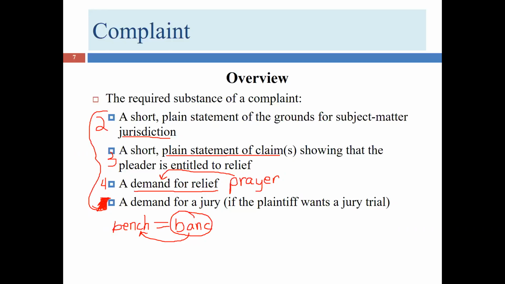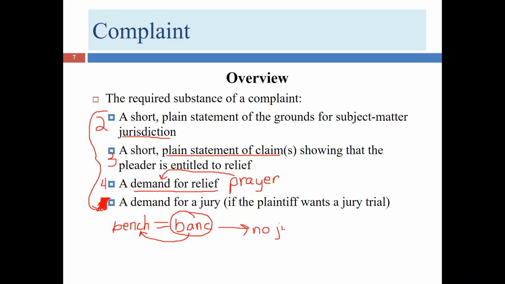If either the plaintiff or the defendant wishes to have a jury, in the vast majority of cases, they are entitled to do so, but they have to request it early on, and they usually have to pay a small fee to cover the expense of the jury, to be honest with you. There are a few circumstances in which even if the plaintiff or the defendant want a jury, they don't get it, but we're not going to focus on that particular situation yet. So this is no jury.